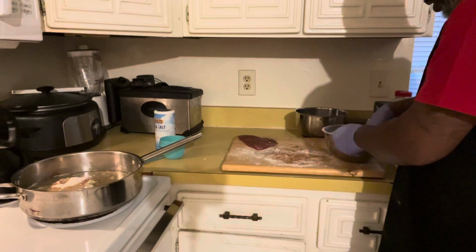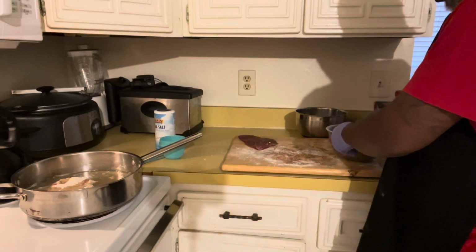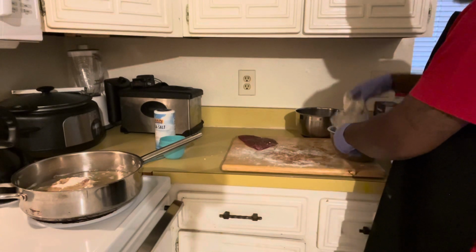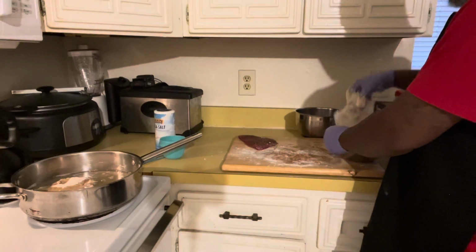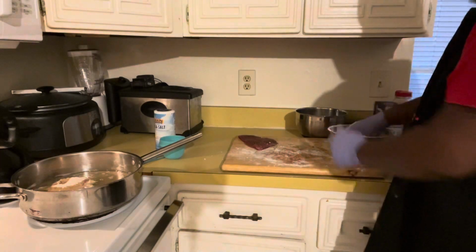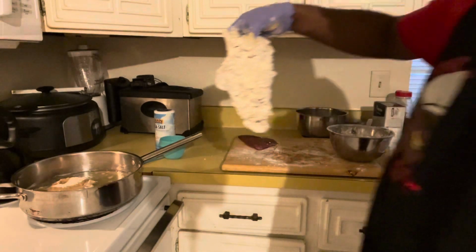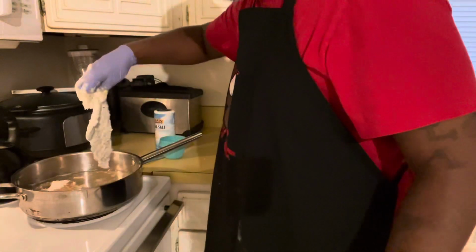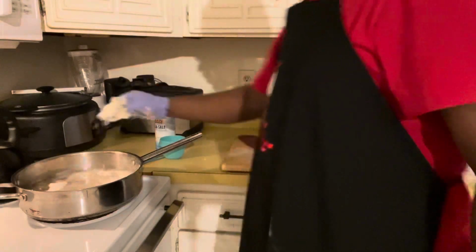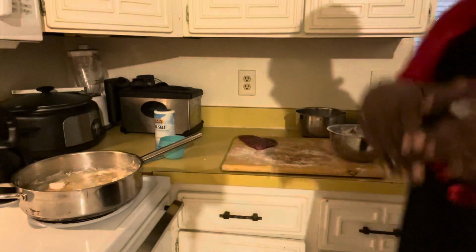And like I say, you want your, I don't know if I did say, let me stop lying. You want your grease on a medium heat. You don't want to cook it too fast. You just want to cook it just right. Look at that. It's a big old piece of meat, y'all. Let's move this one over a little bit. You don't want to suffocate the pan. So two is enough. All right. Had to get rid of the gloves.